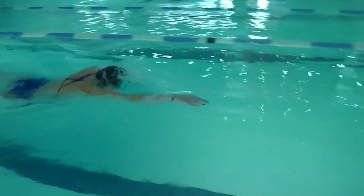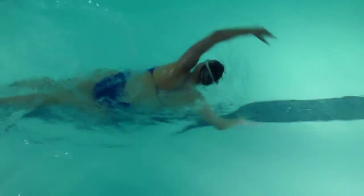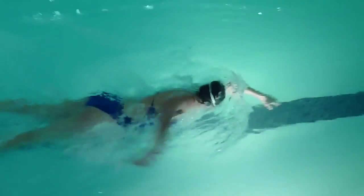If you find it more comfortable to breathe to one side, that is totally fine. I breathe sometimes every 2 strokes, sometimes every 4 strokes. This also depends on incorporating some of your sightings, so sometimes it'll be 4 strokes if I'm looking up, sometimes it'll be 2 strokes.